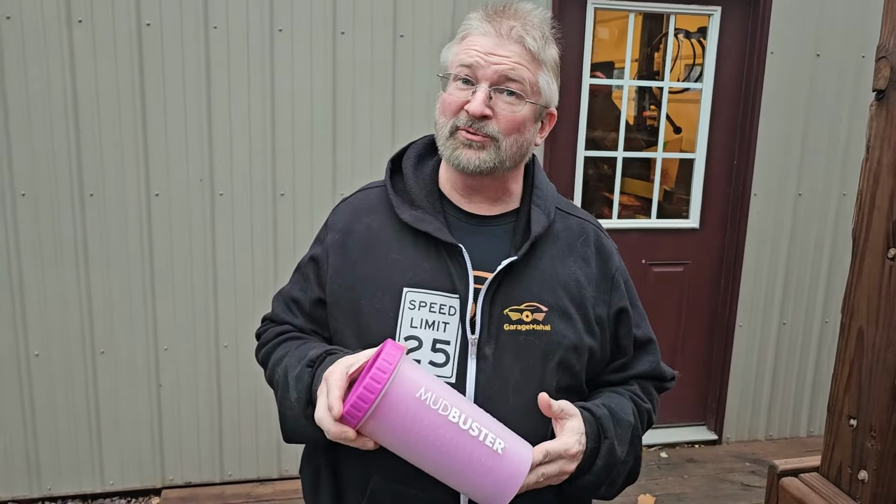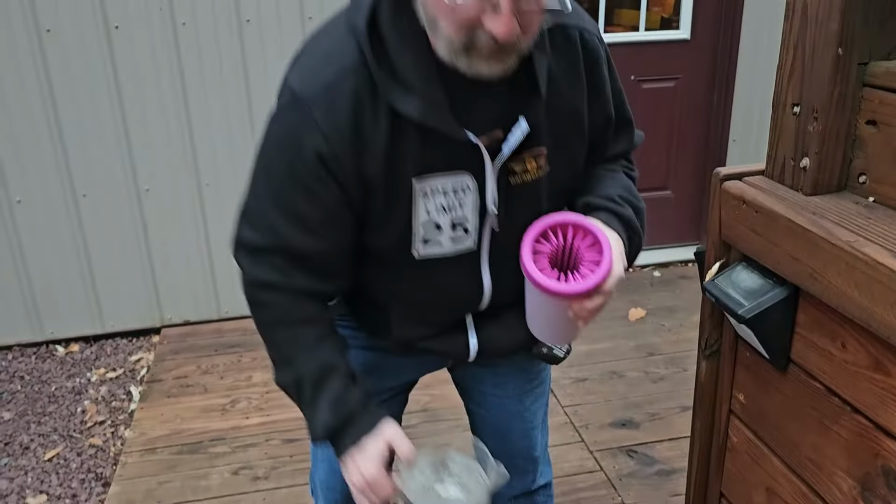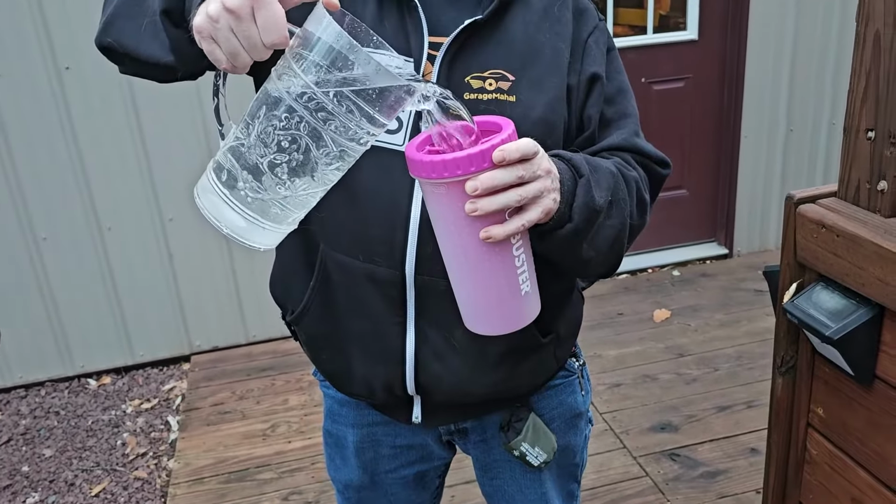Have you ever brought your dogs for a walk and they suddenly decide to find the nearest mud pit to jump into? Anyway, MudBuster. So you add a little bit of soap in here, a little shampoo, you pour some water in.